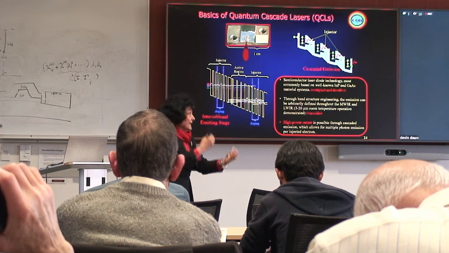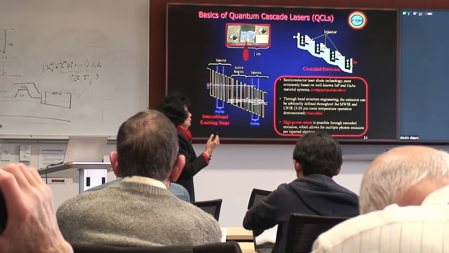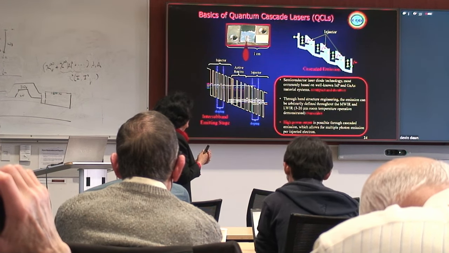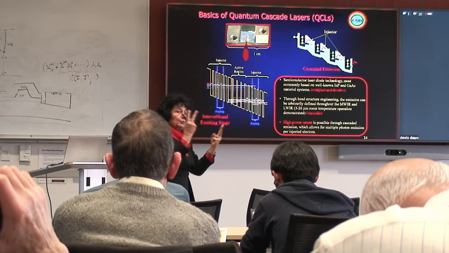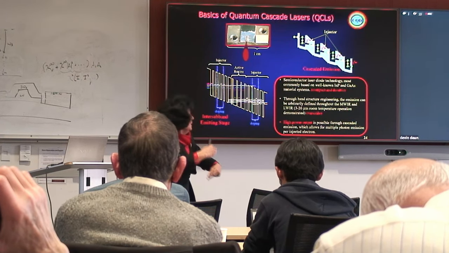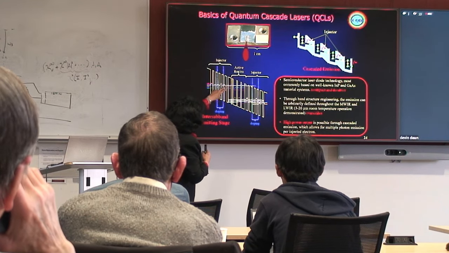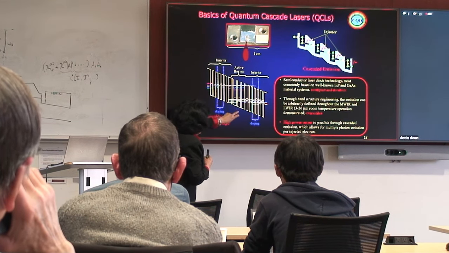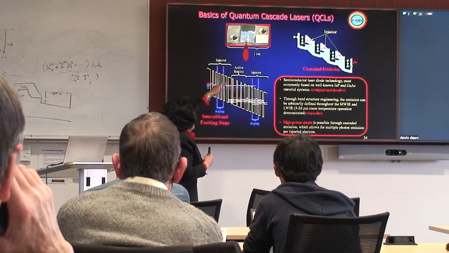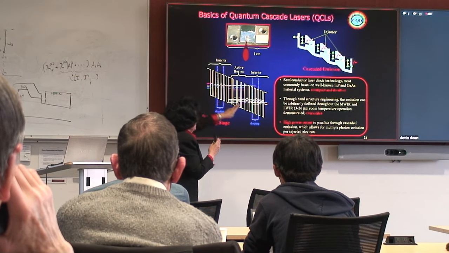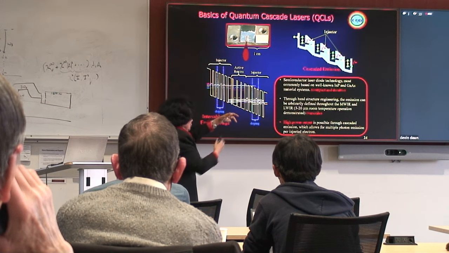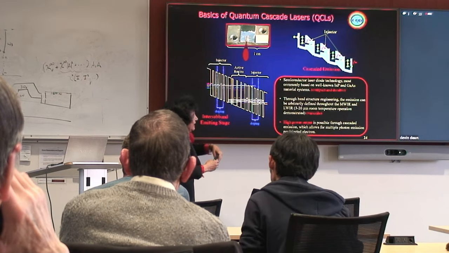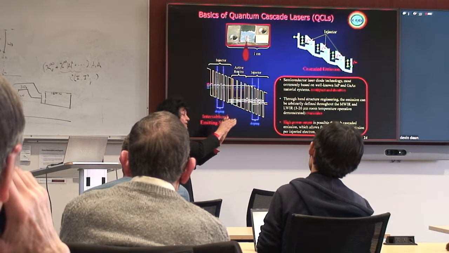Now, again, we are using the semiconductor group 3-5 based on indium phosphide or gallium arsenide, exactly these two systems that I explained to you. So we have this based on two things, transport and tunneling. We have the active layers, and at the same time we have the injector. In the active layers, the electron comes from the top to the bottom, and the role of the injector is to collect the used electron from the active layers and transfer it to the next stage. And each stage we can repeat.